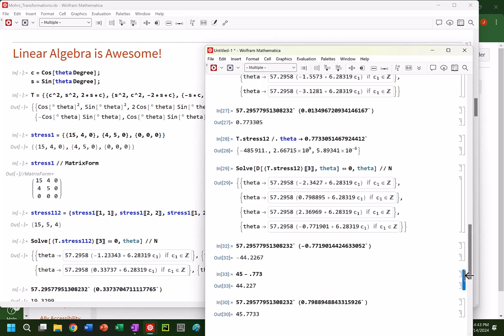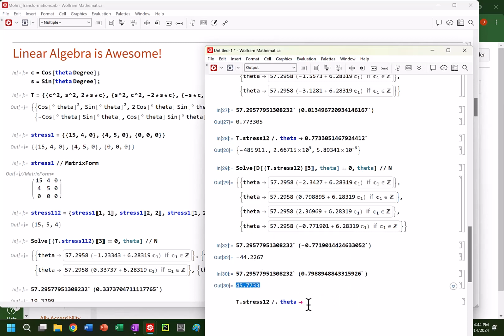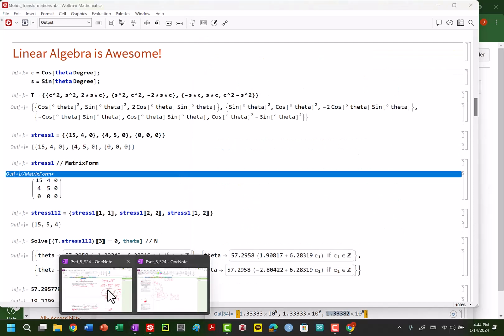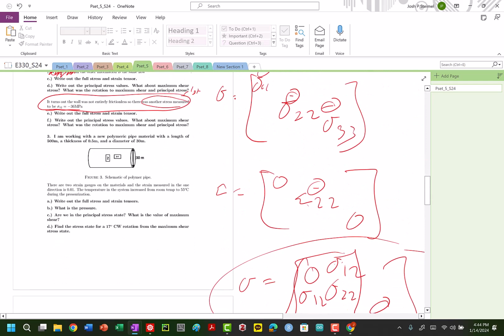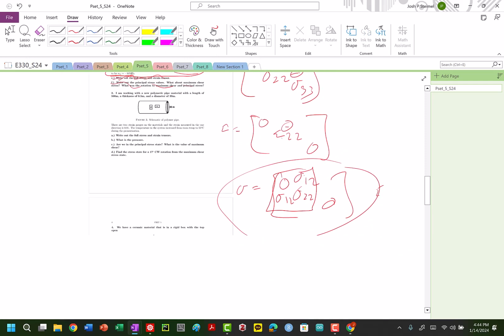But anyways, if we want to see the value, you do t.stress 1, 2 slash dot theta goes to, and then we can just pick out one of these values. Doesn't matter, signs may change. The magnitudes are important. Same value here because we're at the center of our Mohr circle, and then you see the value here. So we got it. Fantastic. So let's go back to our problem. So all the rest of these problems are solved. Fantastic. All right, so let's go to the next one.